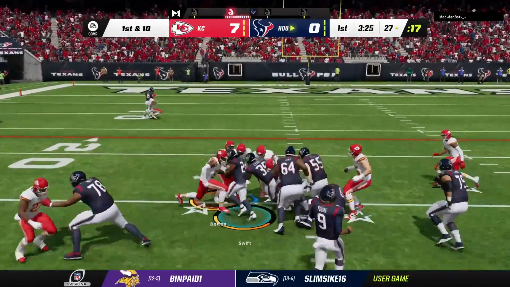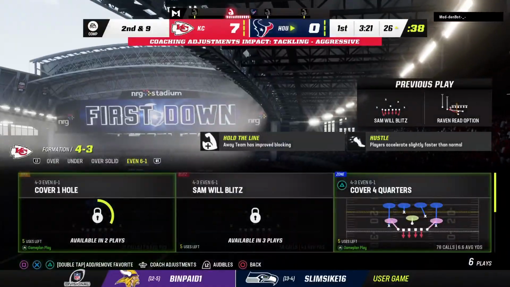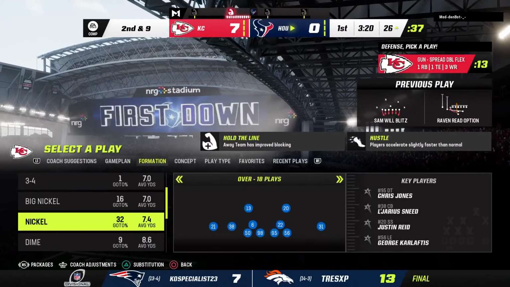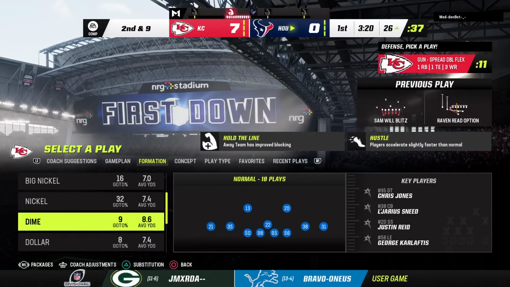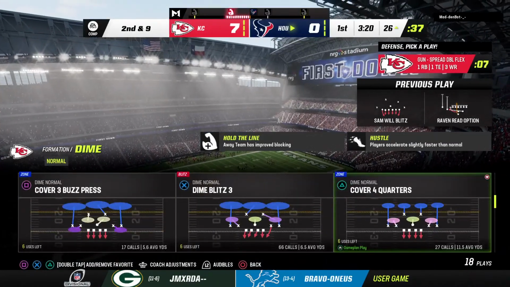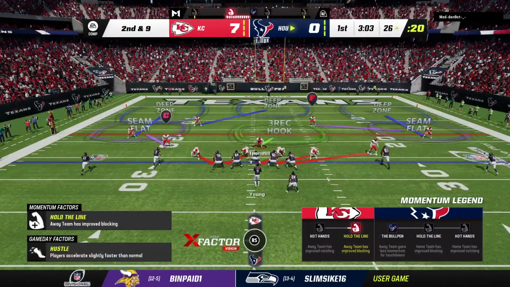On 1st and 10, it's Swift. And only a yard this time as he's taken down right around the 26. But not much on that run, Charles. No, that's exactly the way to execute a run blitz there. They guessed correctly that they would move the ball on the ground, honed in on it, and stopped them. Mark that down for a win in the defense's column.